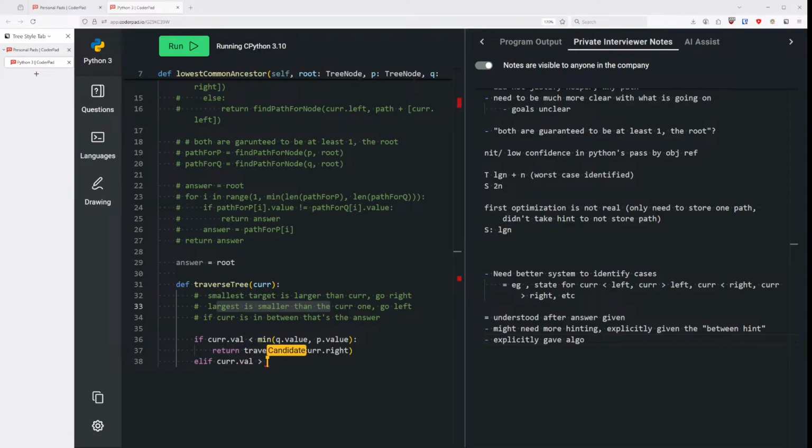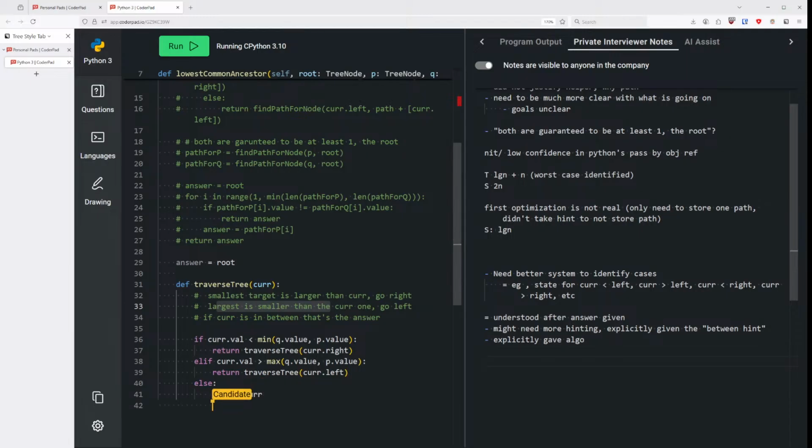If the current is smaller than the largest value, you decrease the current, else you return the current one. Yeah, that should be the answer.